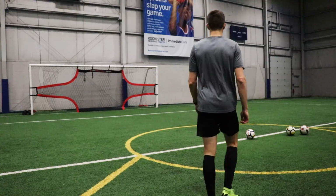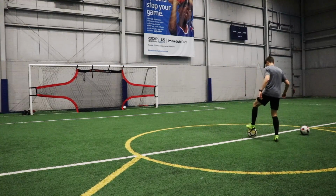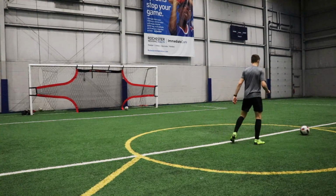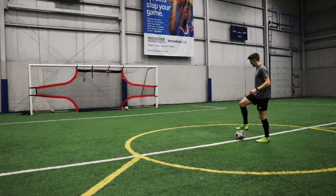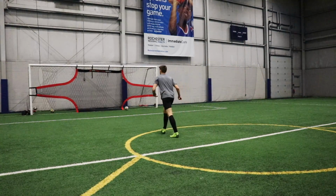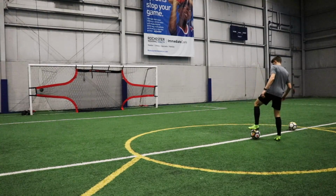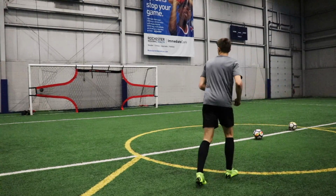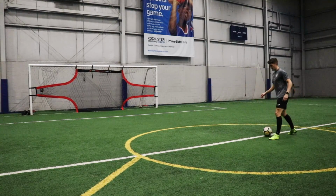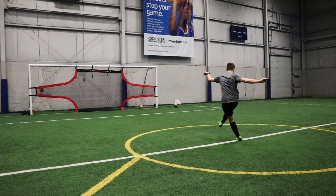Let's go. So I'm just going to give you a voiceover to explain all of the drills that I do throughout this shooting session. So I'll just start off with some warm-up shots, probably about 3 or 4 meters behind where the penalty spot would be, just guiding the ball into the corners to start with, using the inside of my foot, using the right foot, hitting those bottom corners to start with, and then after warmed up a little bit more, just lifting the ball by leaning back ever so slightly to find those top corners as well.